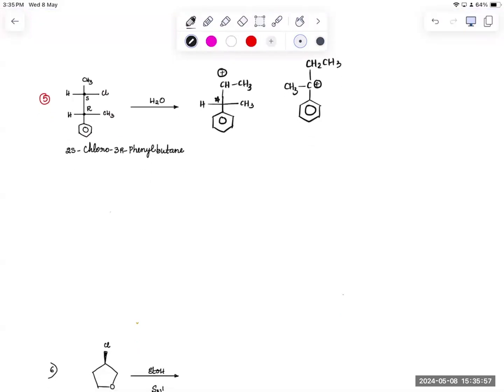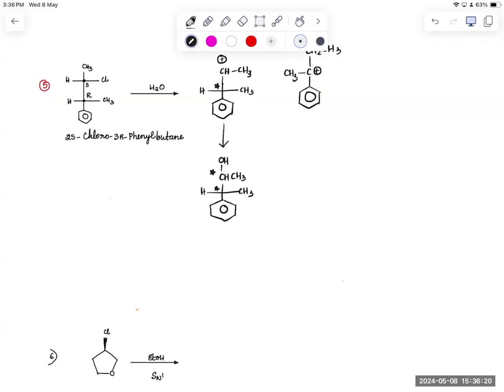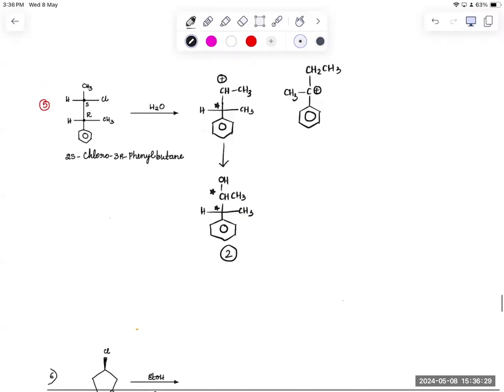Now from here, if you get the carbocation product here, we will get this as CH, CH3 and OH, H and CH3. See, notice this one. This chiral center is fixed. Now we got a new chiral center. So if you notice the number of compounds with respect to this, this chiral center will have only two products. So you will get only two products from here.